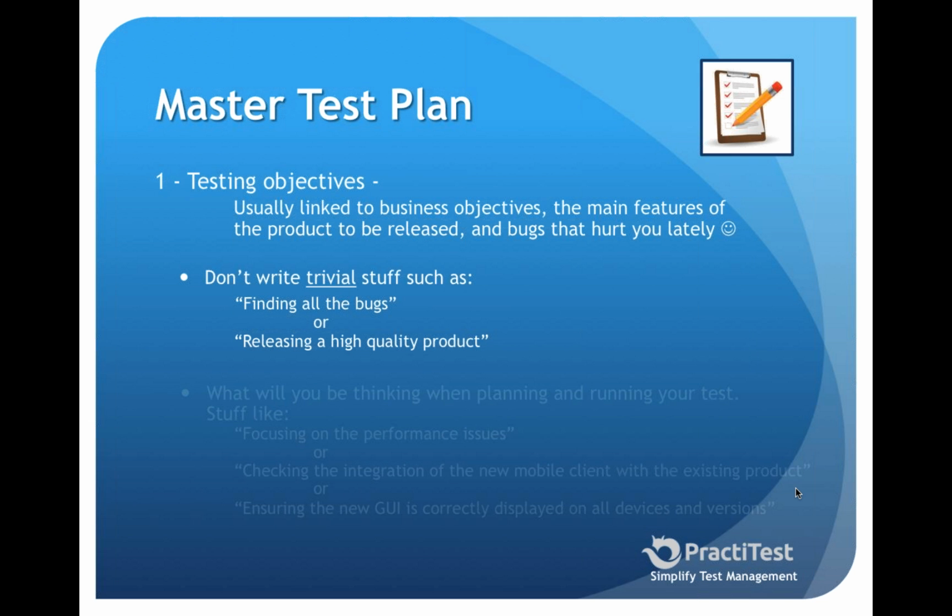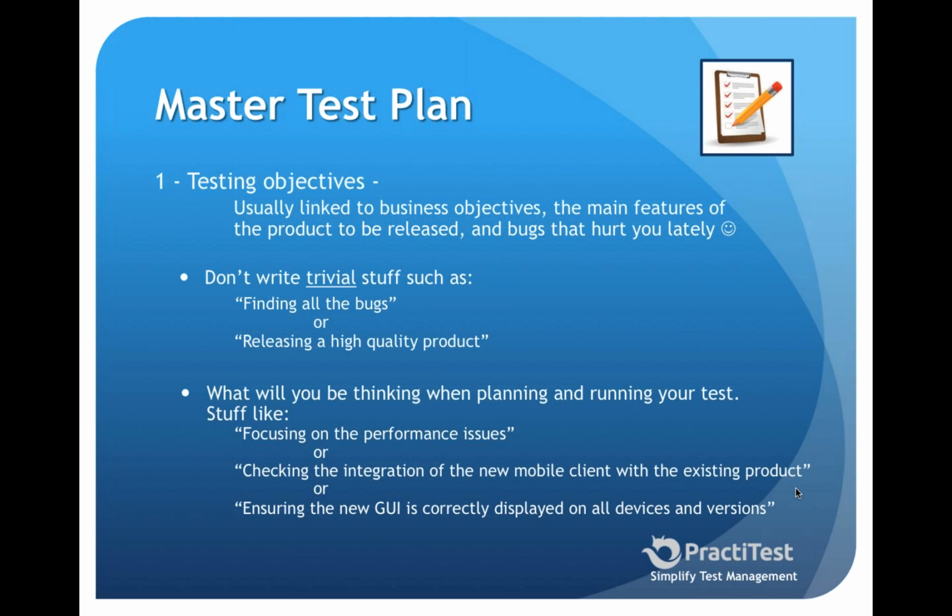So what should we have in there? I actually went back and brought some examples. Some of them are from my MTPs in the past, and some are from MTPs of customers I've been working with. You see stuff that is a lot more down to earth. Stuff like, in this master test plan or this testing project, we're going to be focusing on the performance issues. This is usually when you had performance issues in the past and you want to make sure you're correcting them. Or think about releasing a new mobile client. You want to say, we're going to put a lot of emphasis on making sure that the new mobile client works okay, both by itself and within the existing product.